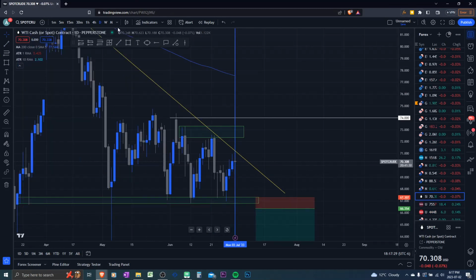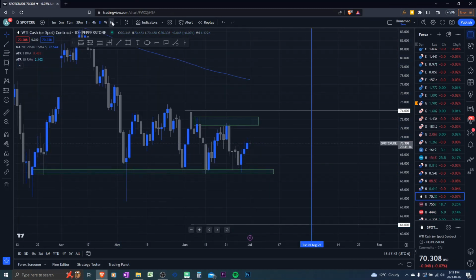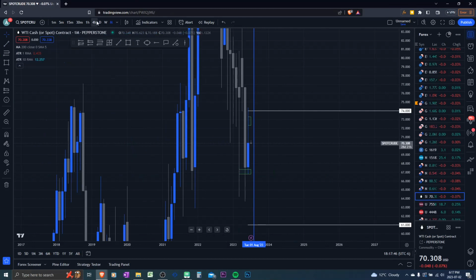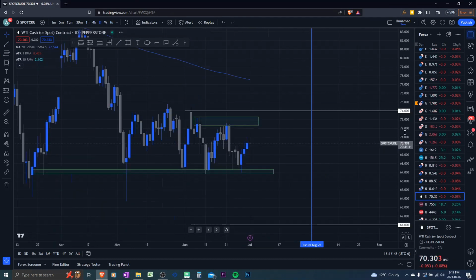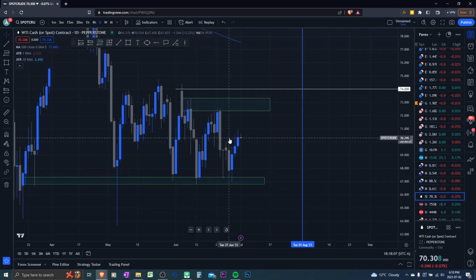Oh well. So bearish on the daily, struggling to break this. August moves about $13 a month now. You can see that it's not really making lower lows. It has been making highs. As of right now, this is our most recent area. Could be creating a new one right now.